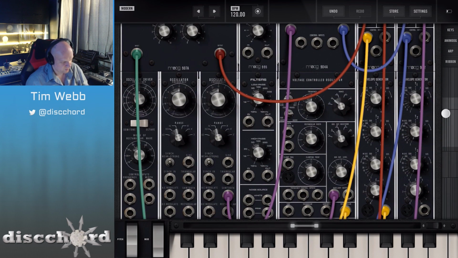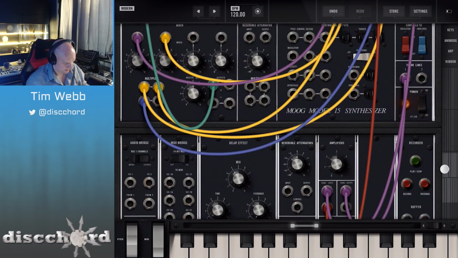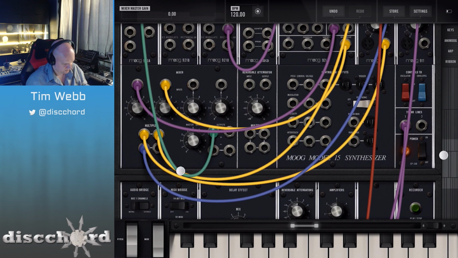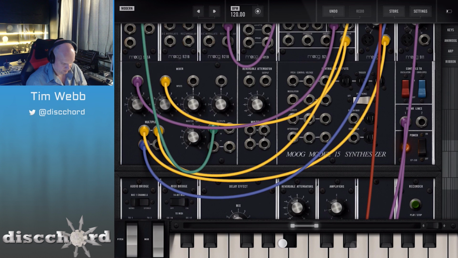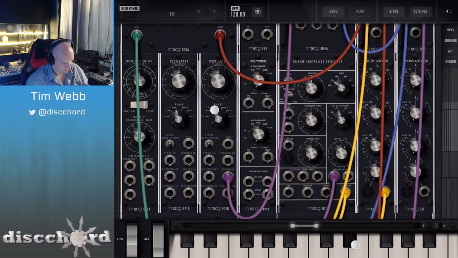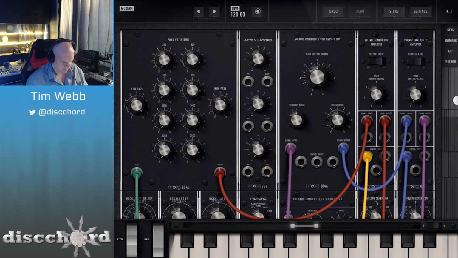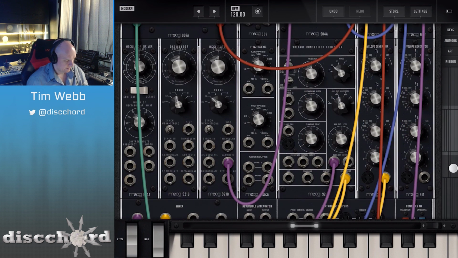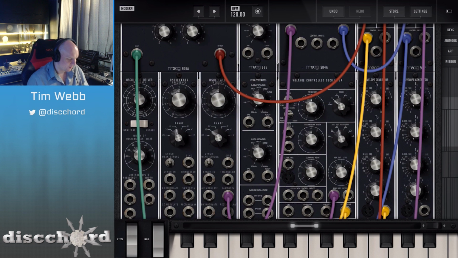So you can hear now what the second oscillator is sounding like, and I can tune out the first using this. So I've got it kind of low, but oh, you know what? I've got this in this filter. Let me. All right. Now, this is what I've been trying to get to. All right, here we go.